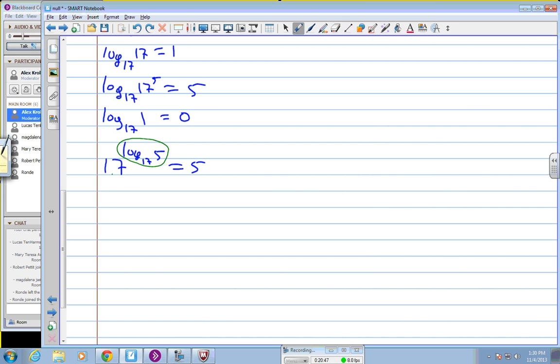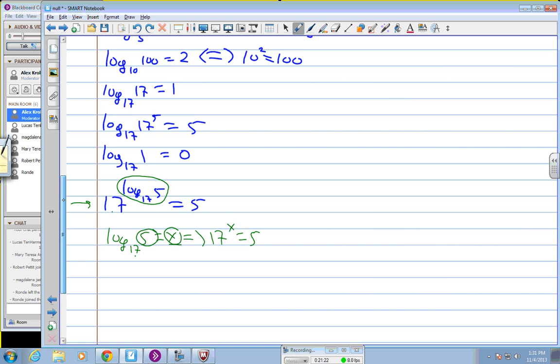Well, it matters. If I change the base, if I make this 15 instead of 17, it won't work. But the idea again, because look, log base 17 of 5 equals x implies 17 to the power x equals 5. That's the exponential form. 17 raised to that power equals that number. Well, here I'm raising 17 to that number, right? I'm raising 17 to the power x. So that one is confusing. How is that one different from that one?